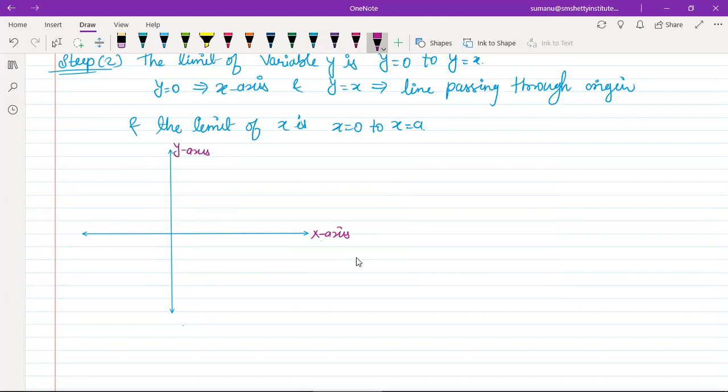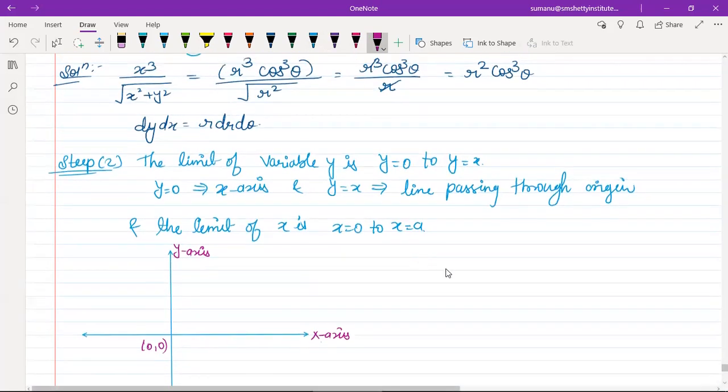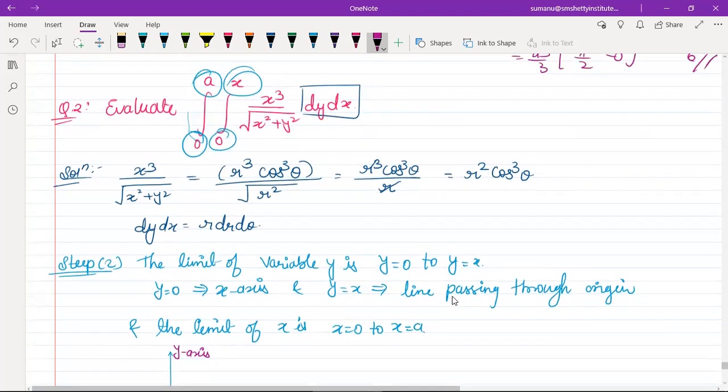I was confused with the equation, and after solving that equation I may do something wrong. Ma'am, I didn't draw yet, but I understand that I would end up with x is equal to r cos theta for drawing the diagram. You don't have to draw the diagram of x is equal to r cos theta. Come on, Basil. What did I tell you? You have to draw the diagram of which thing? You have to draw the diagram of the limits. Limits. Why? It is so simple. Why do you make yourself so confused?